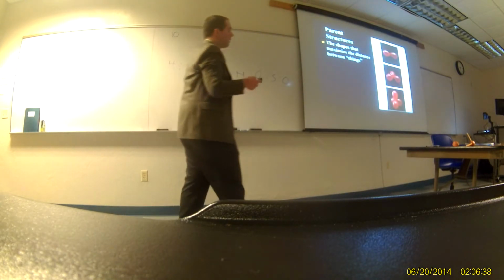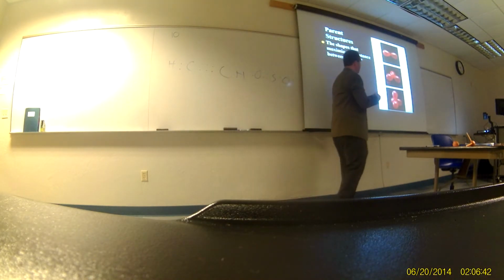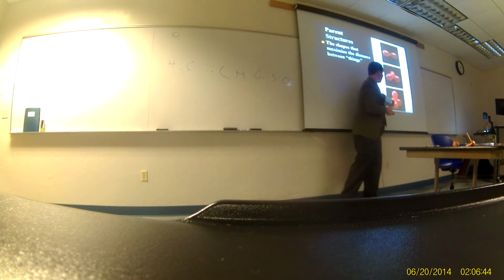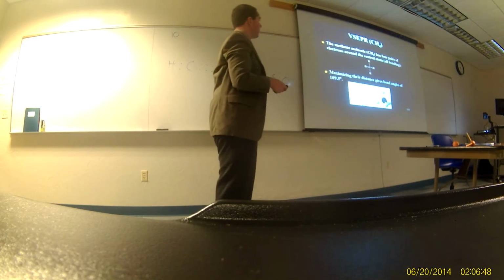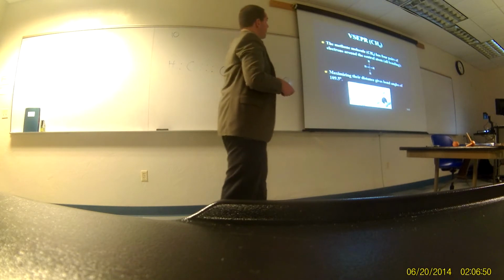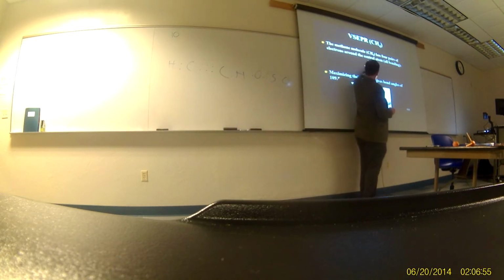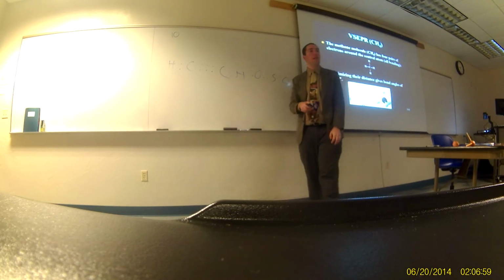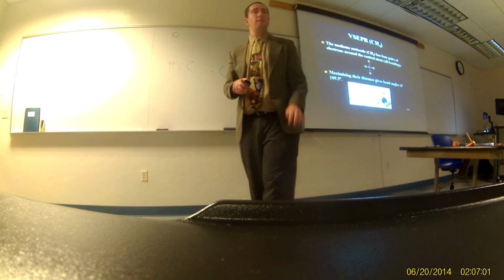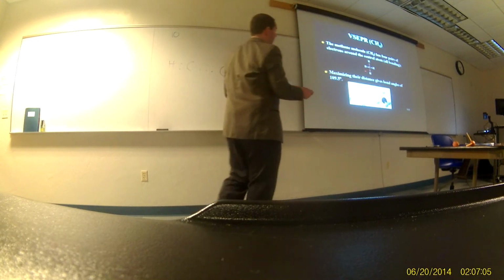So this is what they look like. 2 is opposite each other. 3 is like a triangle. And then the 4 is that shape. So this is methane, CH4. Carbon in the middle, 4 hydrogens. How many things are around that carbon? 4. There's 4 single bonds around that carbon.